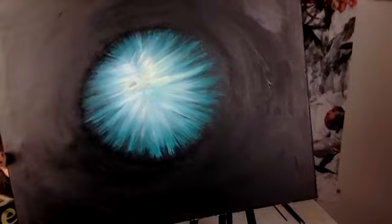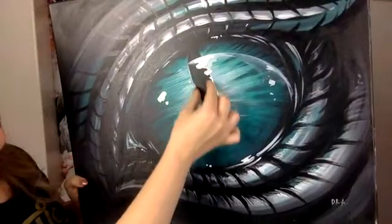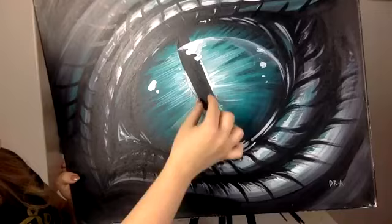Okay, guys, let's add, I see a couple more done, so we'll add the inner part of the eye. So this black section. Now, something to think about here: it should be thinner here, thinner here. So it should be thinner, thicker, thicker, thicker. It's pretty straight for a little bit here, but it's still thicker than on the ends. And then on the ends, it should get gradually thinner again.